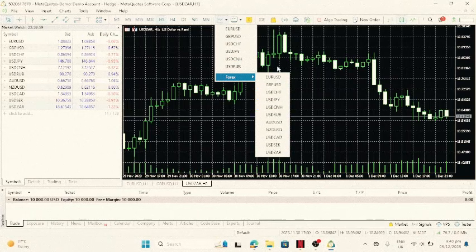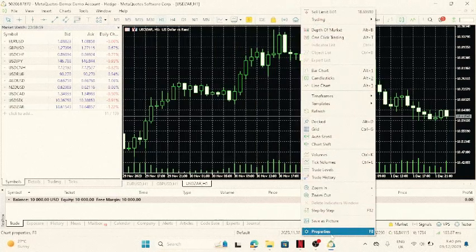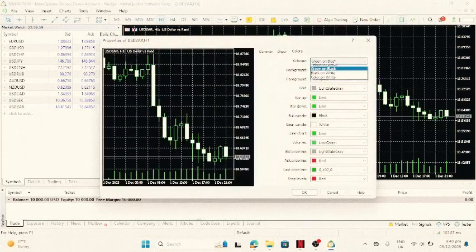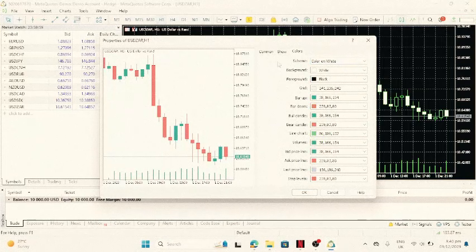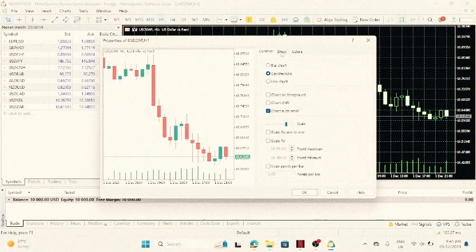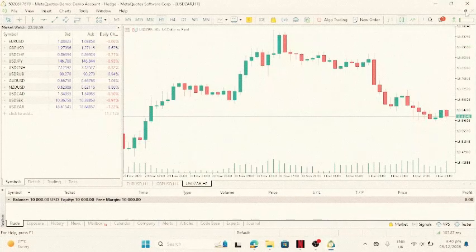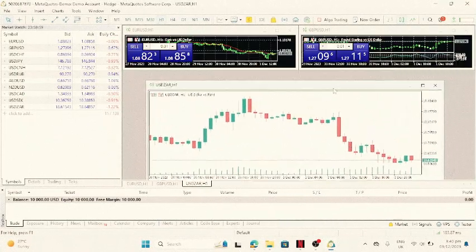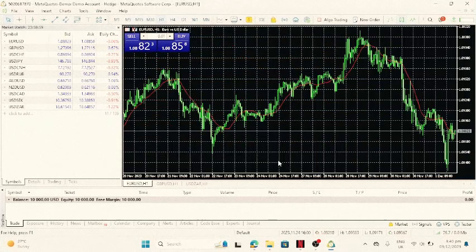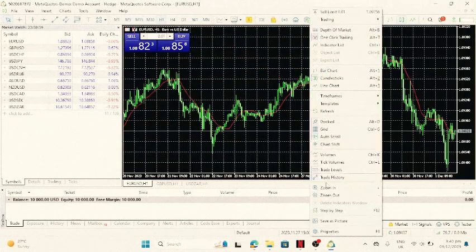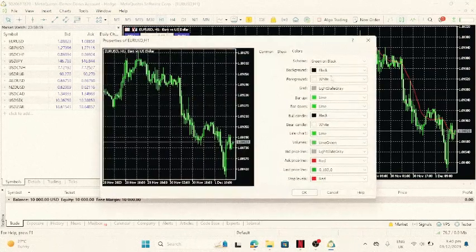So these market watches are these ones. One of the things I like doing is starting with the properties, so that I can change the color to white. That's what I prefer. You have your settings here. You can show your line charts, you can show your bar charts, charts on foreground. You have all your chart settings here. But one thing I should tell you is that if you edited USD, for example, you can't expect the same to happen on Euro. You have to manually do it, and keep doing it.